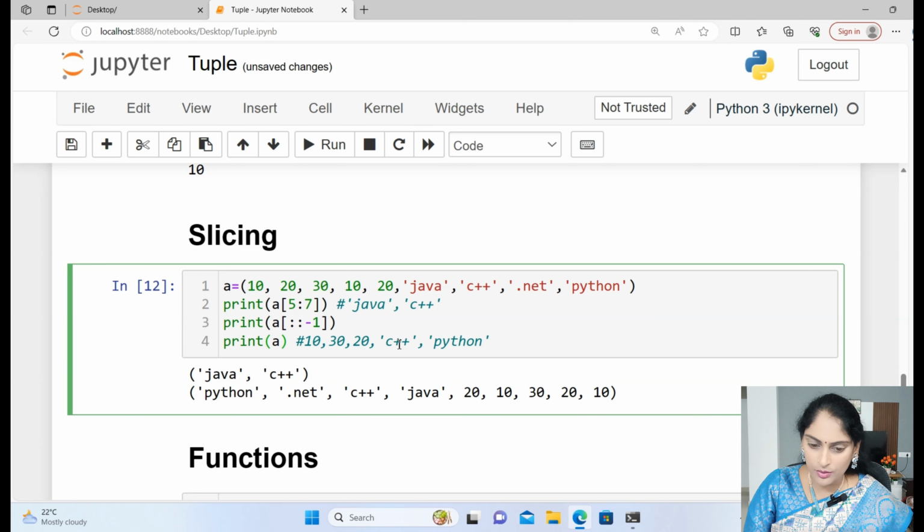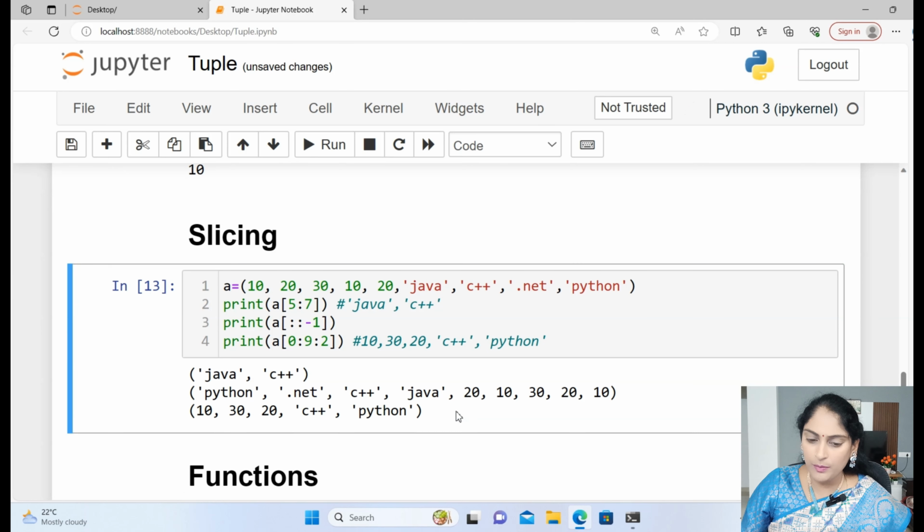First start value is 0, the whole tuple 0 1 2 3 4 5 6 7 8, you have to write 9. And every second value, you can see. If I write a two step, one will be skipped and two, next this one, next. So you can write 2 here, the step value, every second value will be printed.